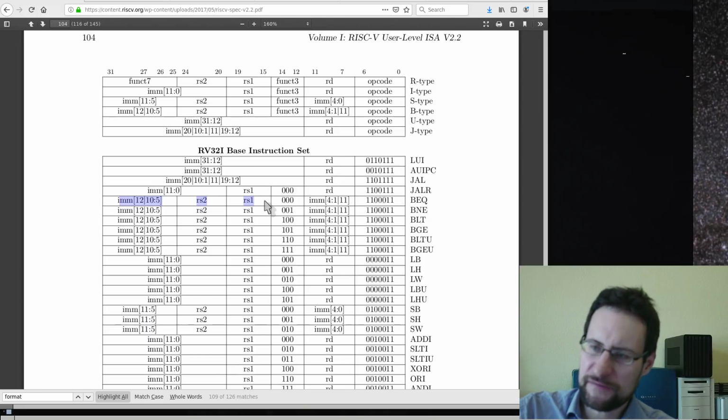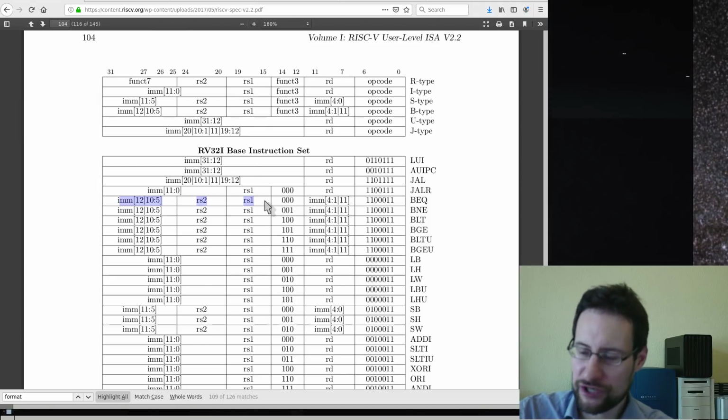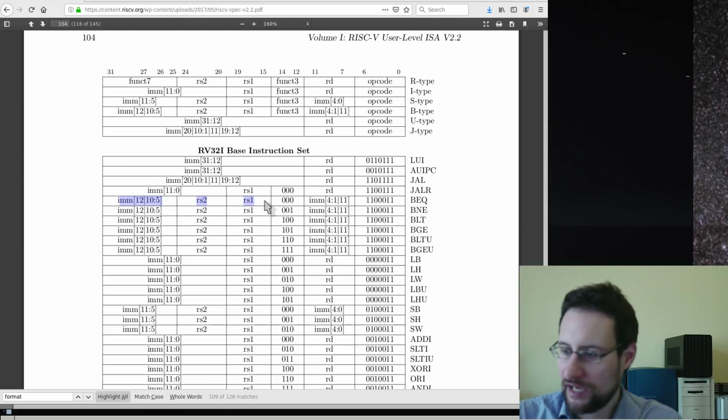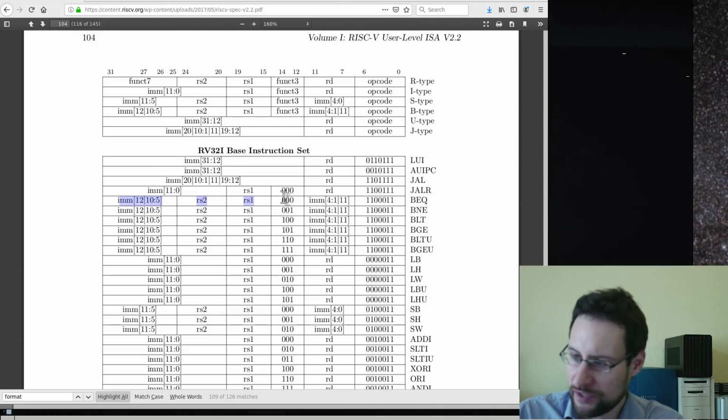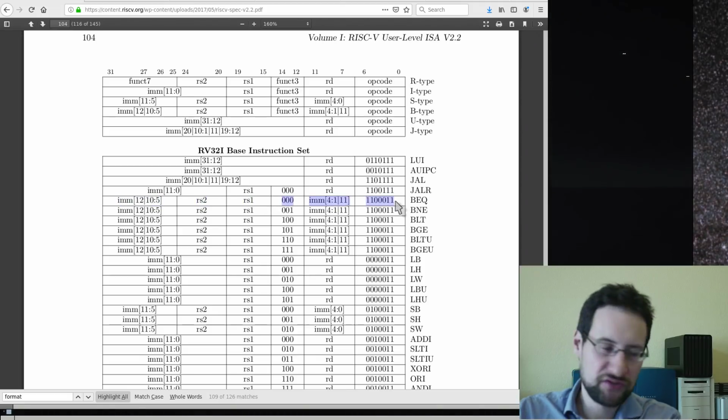So if this is Big Endian, storing the most significant bits first, then our compressed 16-bit instruction would end up in the higher 16 bits. And as you can see, this would not be at the place where the decoder would start decoding this opcode.